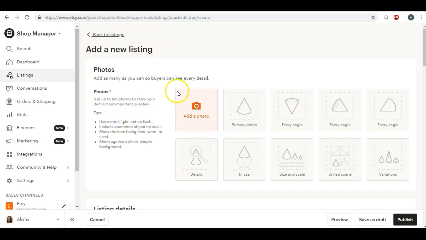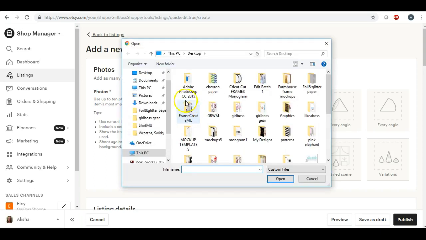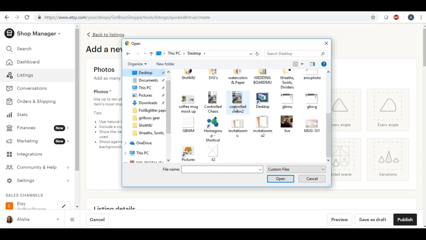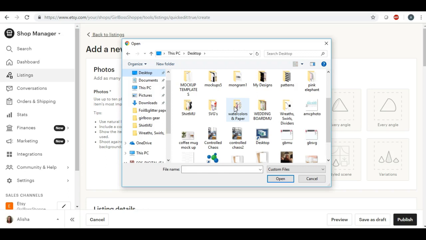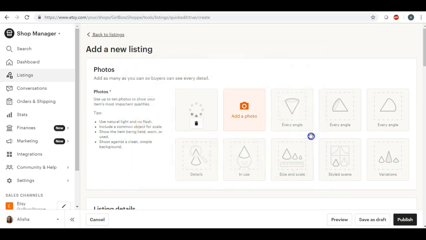We're going to hop into Etsy. So our very first photo is our introduction to this bundle that we are offering. So we're going to go back to our desktop and we're going to upload the photo that we just made that is introducing our bundle.